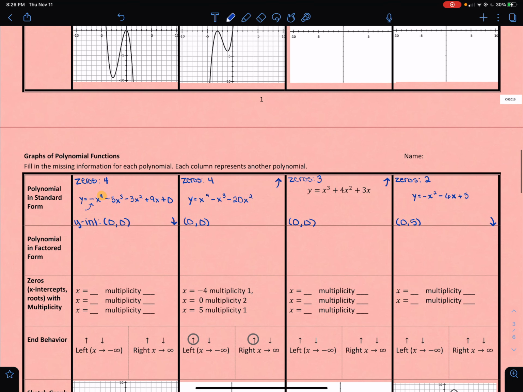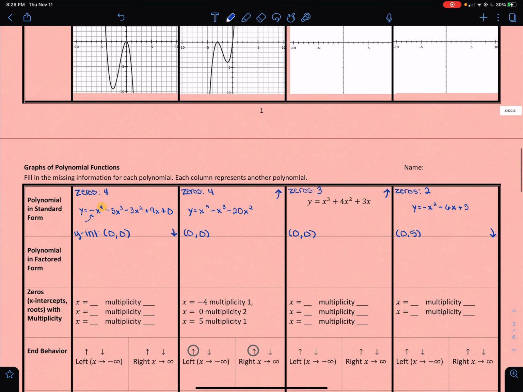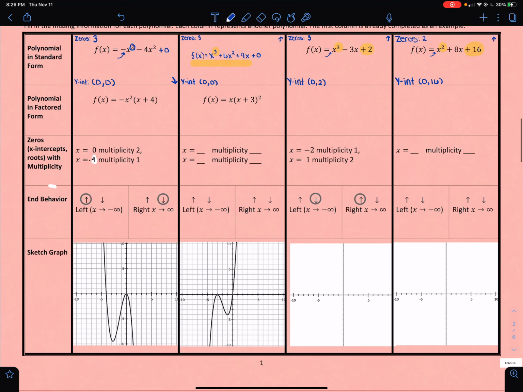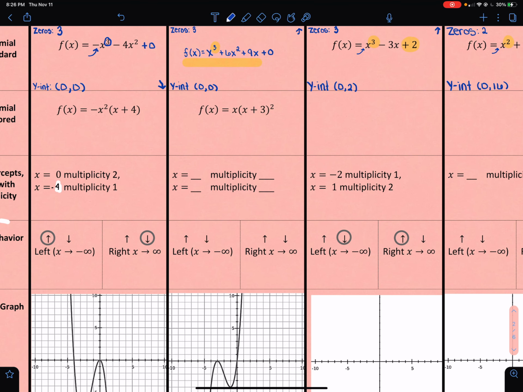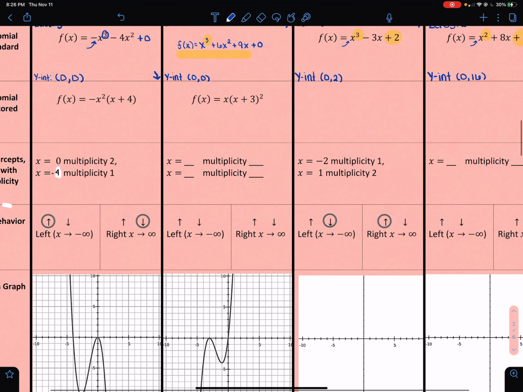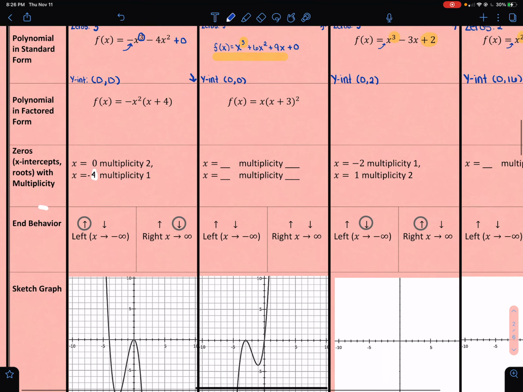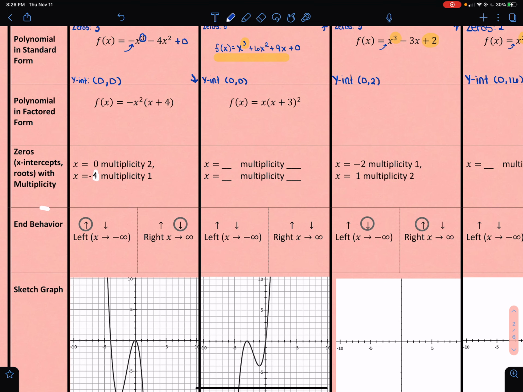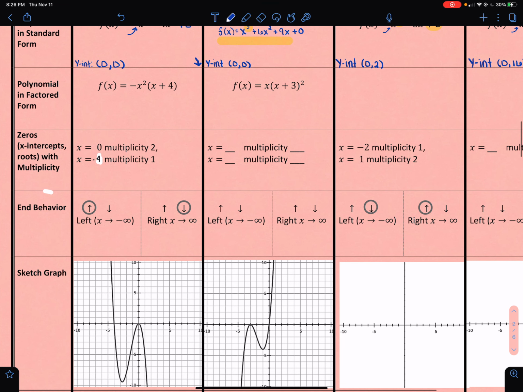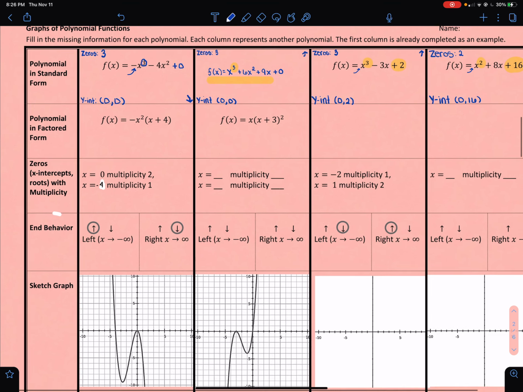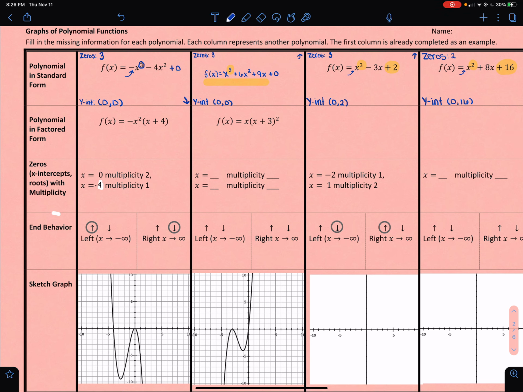Okay, all right, I'm going to go back to the first page, and now we're going to be looking at polynomials in factored form. Okay, so I'm actually going to work backwards here. What I'm going to be doing is looking at the multiplicity column, and I'm going to use these clues to help me figure out what's missing. Okay, so this first box that they give us is completely filled in. They wrote the polynomial in factored form.